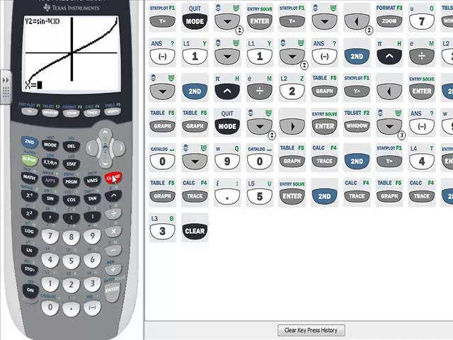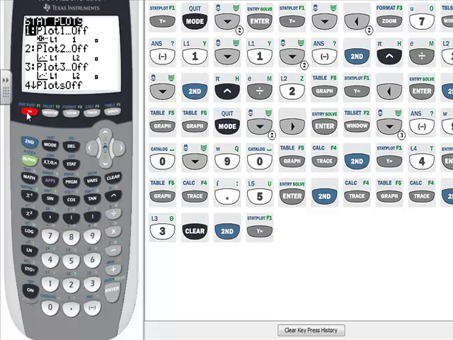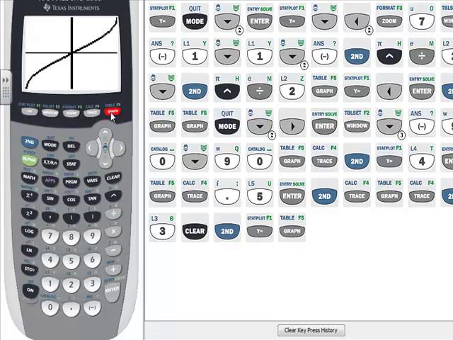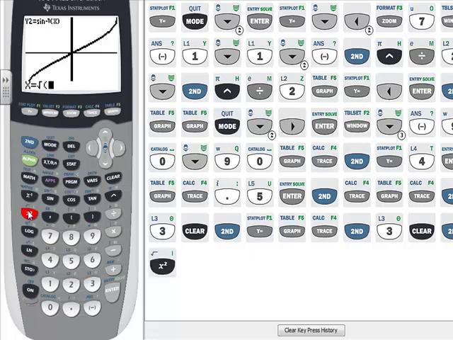Okay, something interesting is going on here. Let me just check something here. My plots are off. Okay, I'm going to hit trace again, and I'm going to type in, hopefully this is going to work. It should, and I don't know why it's not right now. Now the radical came up, and I might be having a little smartboard issue.